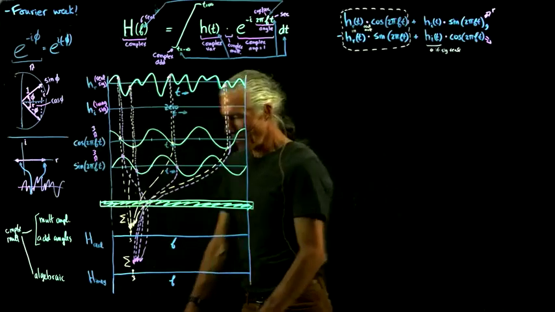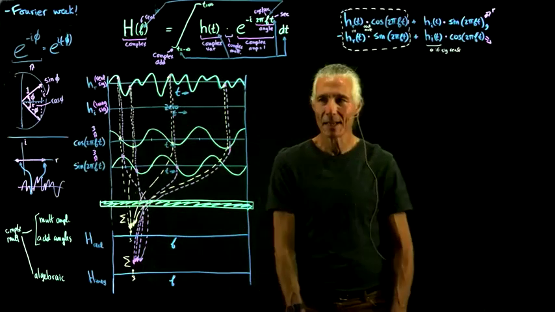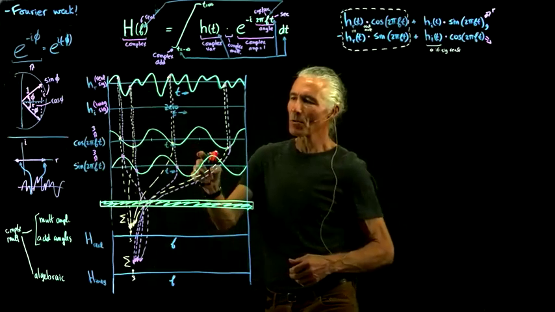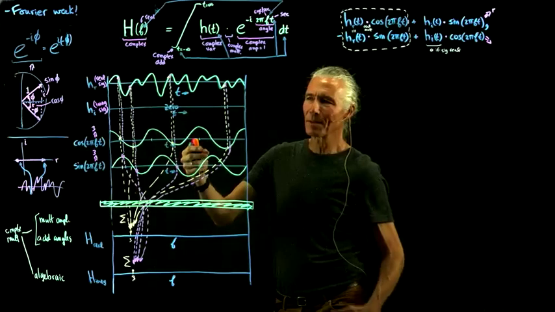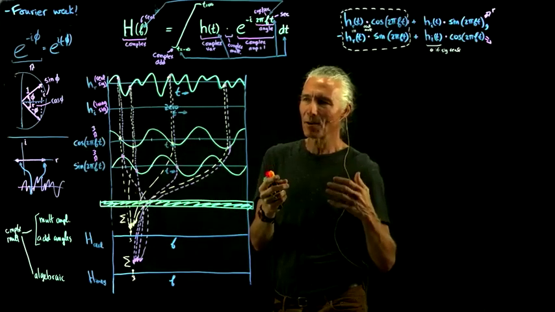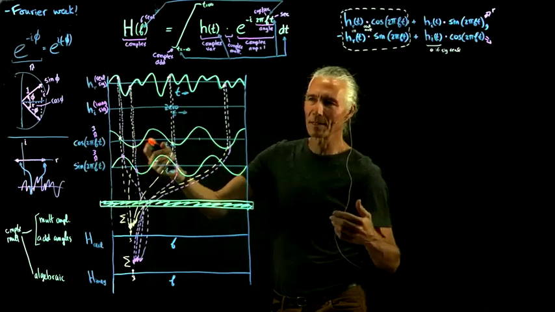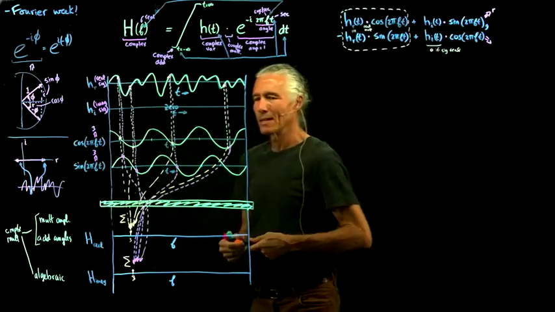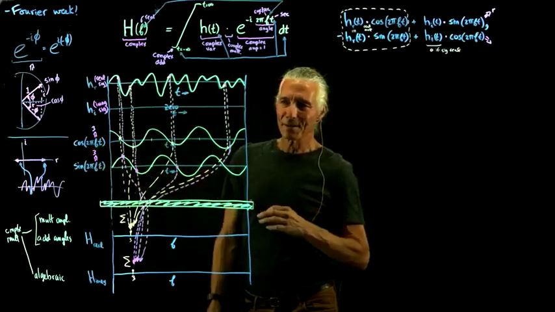Now, why does that work? The main reason it works is, first of all, why are we doing 2 of them? It seems like we should just need to correlate it with one kind. Why don't we just correlate with cosines of all different frequencies? We'll talk about this next time, but the amazing thing about a cosine and a sine is they're completely uncorrelated.